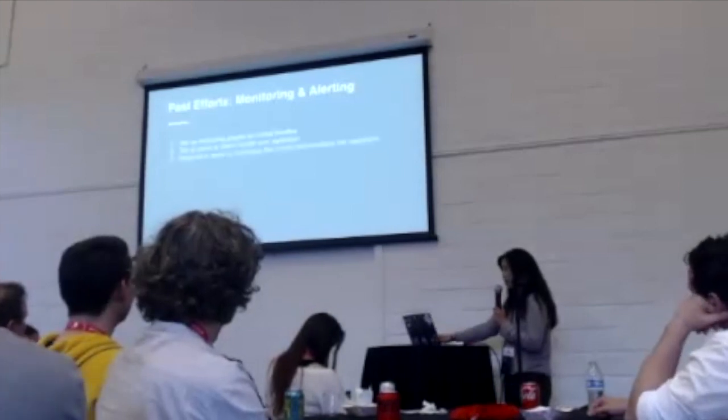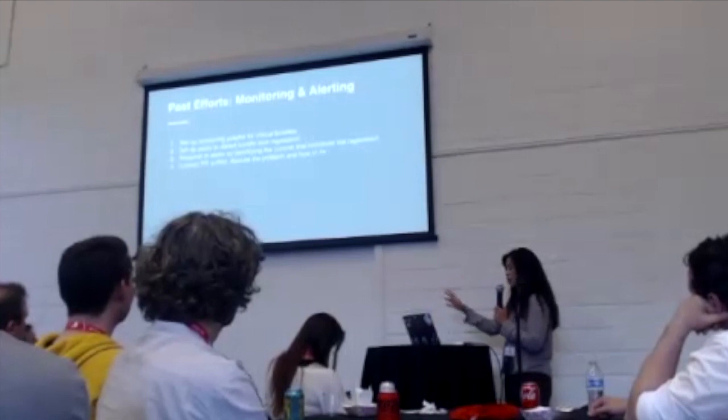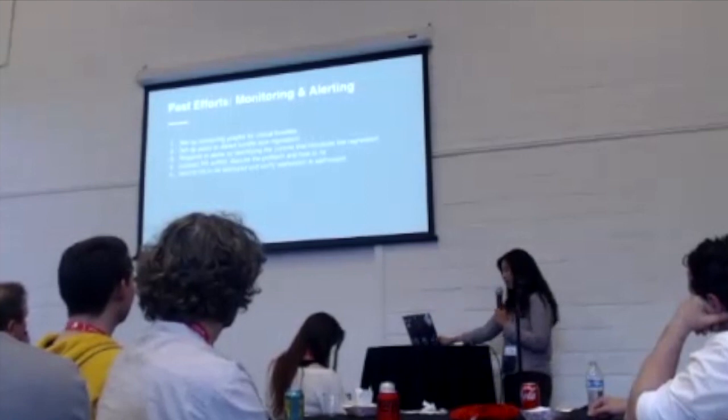We have to set up all these graphs. We have to maintain the alert thresholds. Then we would respond to the alerts by trying to figure out which commit introduced the regression, contact the PR author, discuss the problem with them, how to fix it, then wait for the fix to be deployed, then verify the regression is addressed. Not bad, but a little bit disruptive for our team, a little bit hand-holdy.